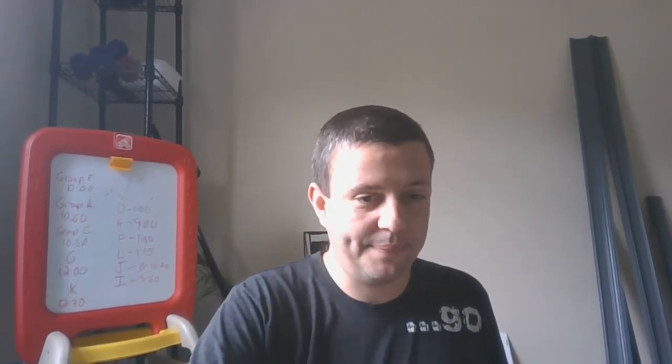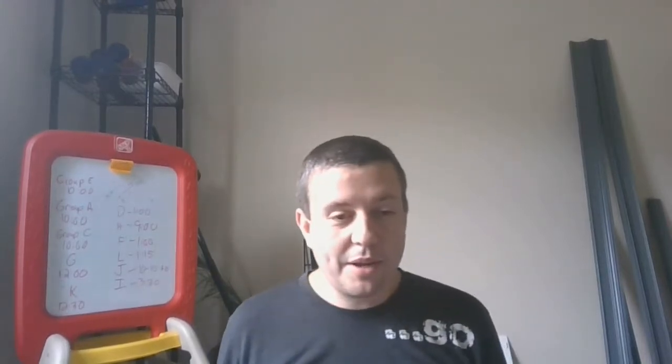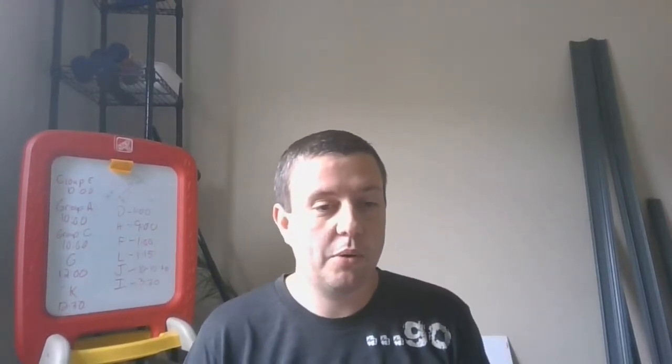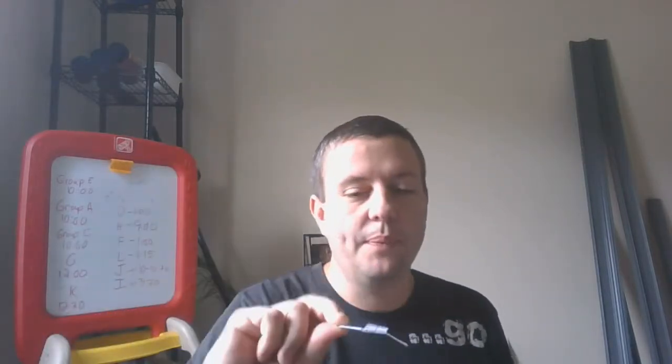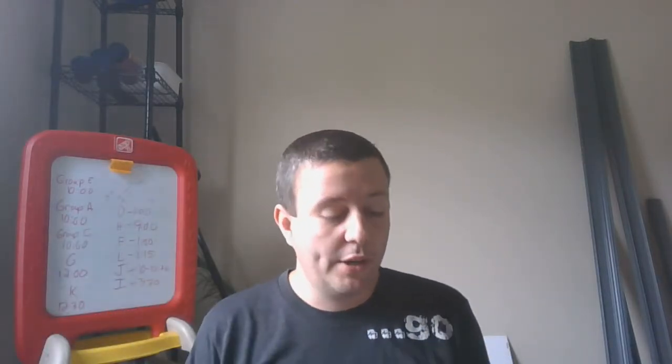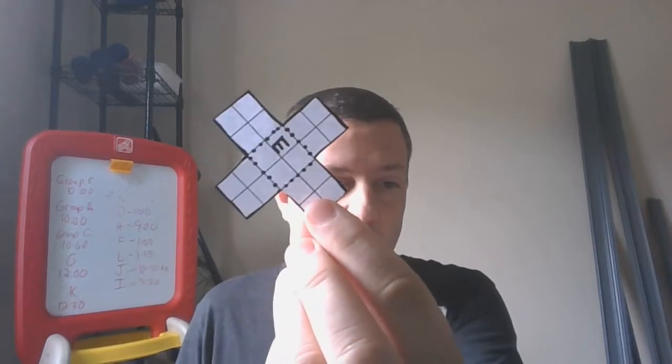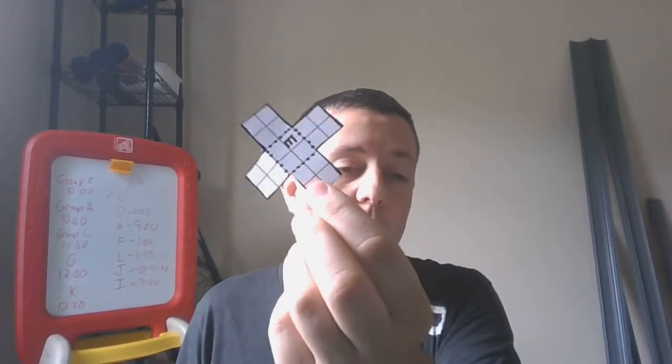All right, so I've cut out a couple of mine. Hopefully you've cut out a couple of yours. Like I have this one right here, E, okay? So E's right in the middle of it. What you're gonna do now that we've cut around the outside of it is, it has little fold lines in it. That's what all of our dots are, little fold lines. So you're gonna fold it along those.